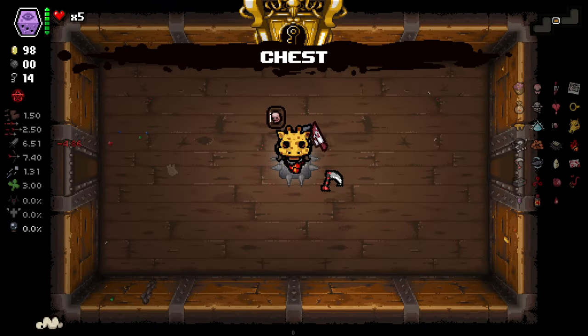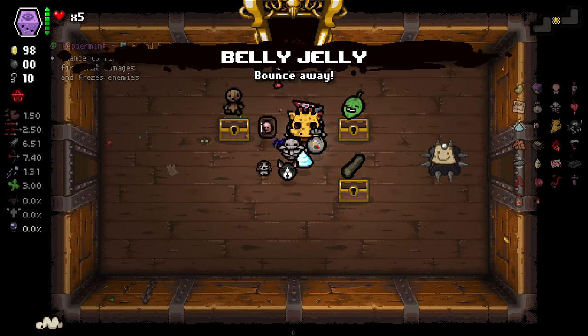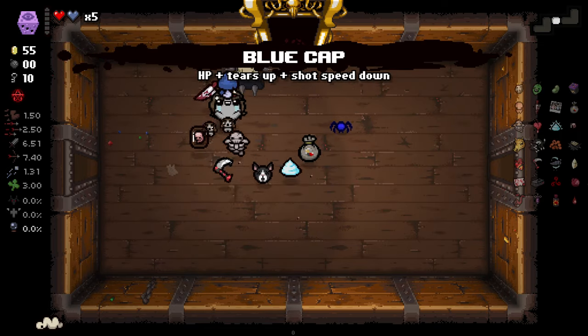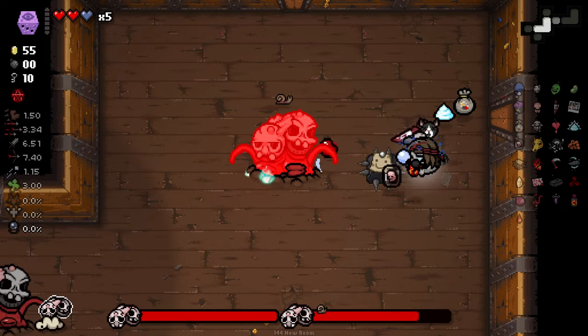Oh, my lord. Right, we got a 4-pronged reroll here, potentially. So let's see what's good here, shall we? I mean, Belly Jelly's a must. Peppermint's pretty good here, but the other two we can reroll. That's pretty good. I'd say that's pretty good, too. We finally got a fire rate increase. Can you believe it?